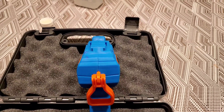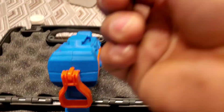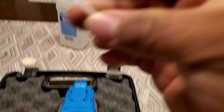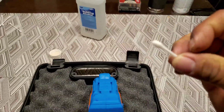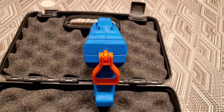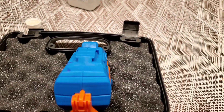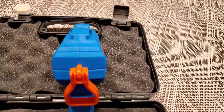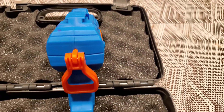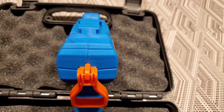And sure enough, there was gunpowder, dust bunnies, lint — whatever you want to call them. So then I did the back one. Same thing. I decided to use the other end and started to clean the other side. Lint, dust bunnies, gunpowder, whatever you want to call it. And then me being the person I am, I always overdo something. I did it again, this time with a little bit more force. When I lifted the Q-tip swab, my heart sank — because I cleaned it so harshly that I removed the paint. I wasn't expecting that. So I was scared. I didn't know what I was going to do. I'm like, okay, I got to figure this out. I overdid it. Obviously it was clean enough.